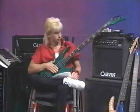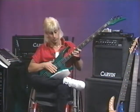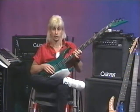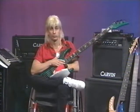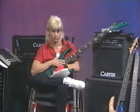Okay, let's move on. Now that we've gone over the anatomy and tone section, I'm going to go to the neck section, which will cover neck familiarization, rhythm, and technique.